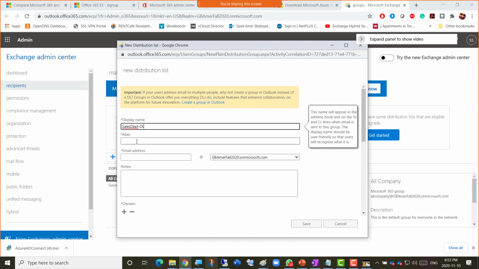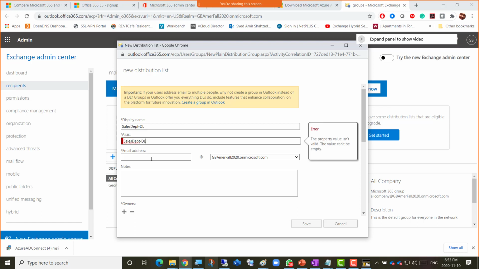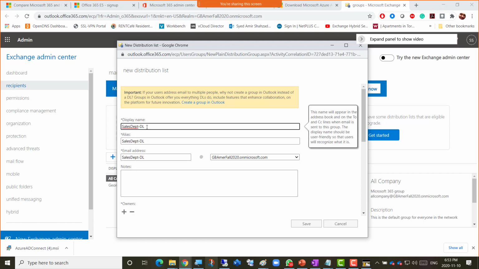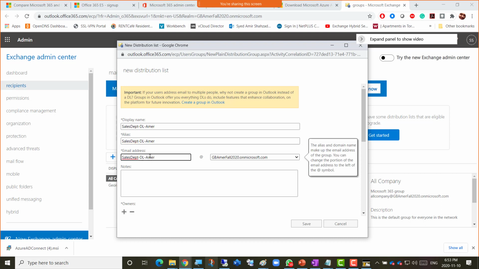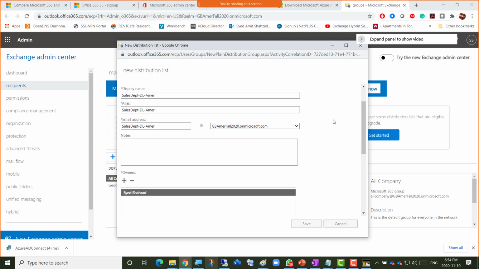So if I click the alias, I'm just going to copy this from up there and paste it here. Guys, also dash your first name, because everyone's doing that now. So after DL, just dash your first name, right? And the email address, when I click there, automatically fills it up. If everyone has given that name, then we go down. Obviously we don't have an external domain, so that's the only domain showing here for email.